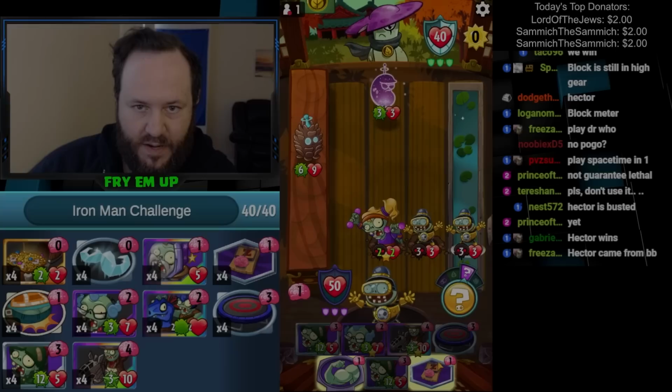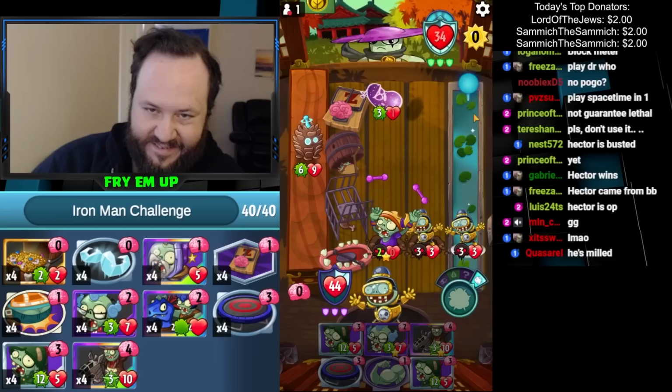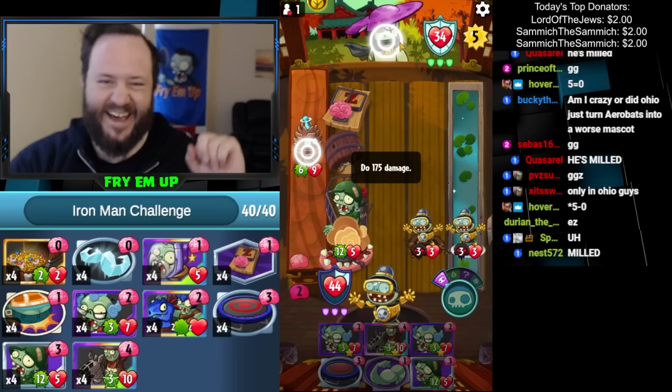They see me bouncing. So hitting two times means there's always going to be block. There's always going to be an empty block meter for the Hector. So we win. He's a Lancer. Wait, he's Mill? Oh, it's even better. He's Mill. Yes. The Hector does 175 damage to face. That's what I'm talking about.